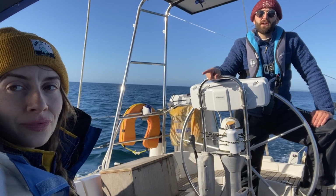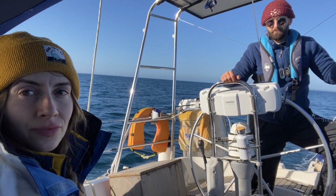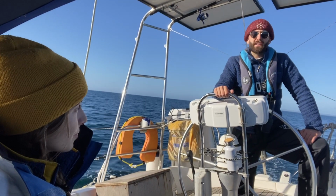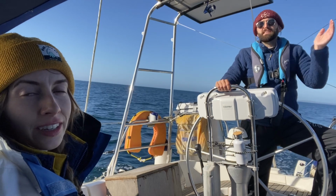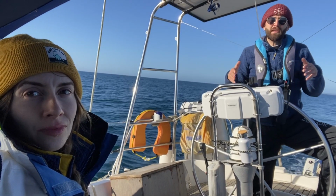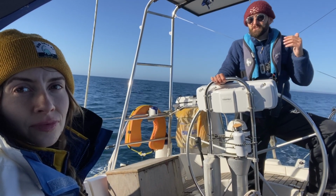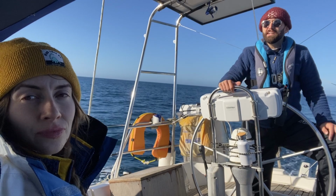We've borrowed a generator off one of our friends up in the river just to get us out of that sticky situation, and now we've bought our own generator, which is just sitting down here. Not ideal, but it'll get us out of the situation. So we're going to go to Mevagissey, then Fowey, and during that time we're going to be trying to ring people, get this sorted, get us some batteries sent out, so the next week we can come potentially back to Falmouth, pick them up, or get them sent somewhere up here, and install them. We're going to go lithium now that we've been given a conundrum of what to do. We might as well if we can.